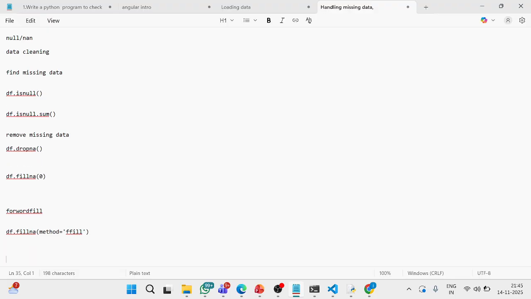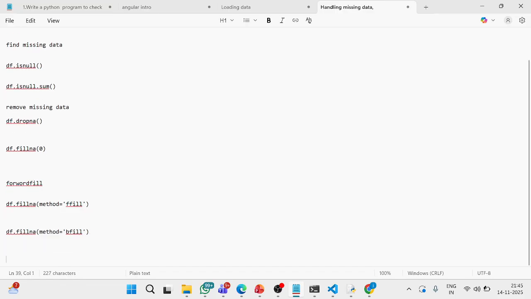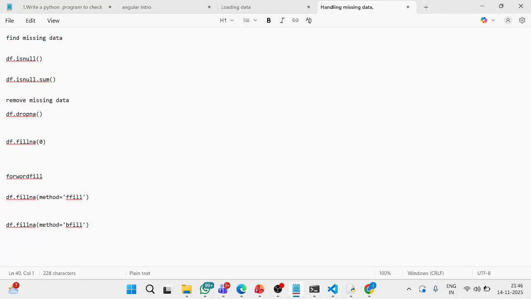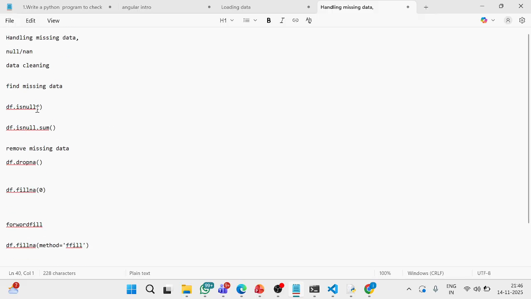After that, df dot fillna with method equal to bfill. I'm going to take some example. It is not working here, so for the missing data we need to follow this one. I'll give a comment for you guys.